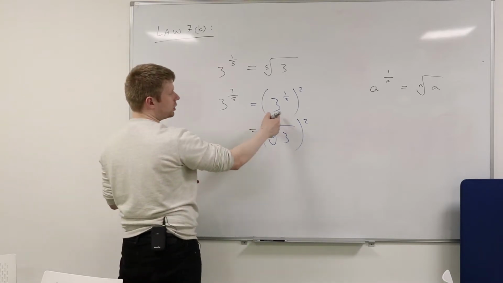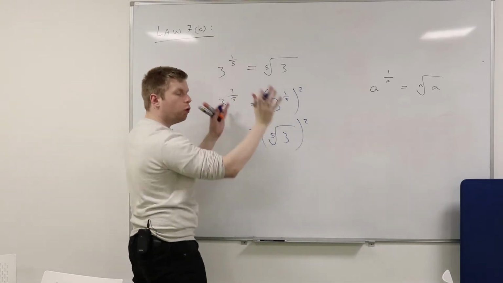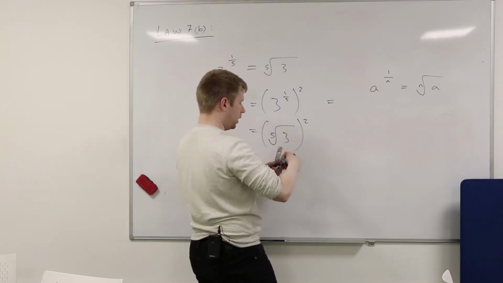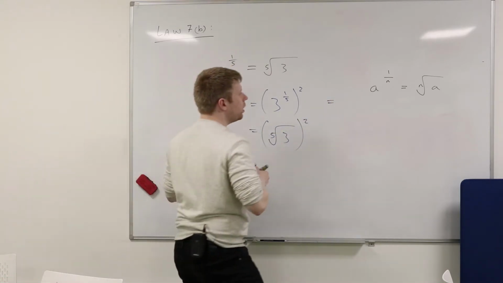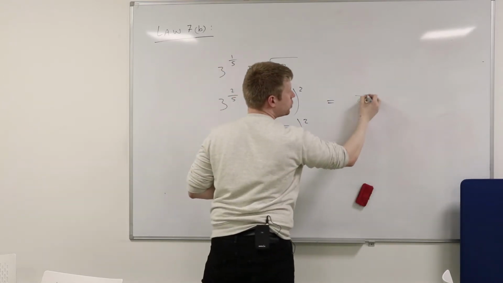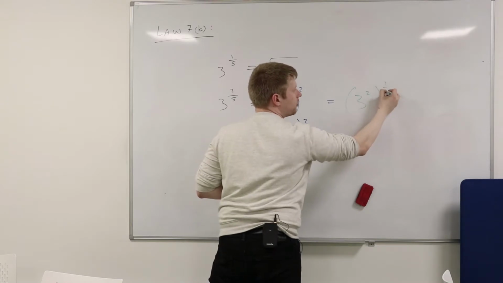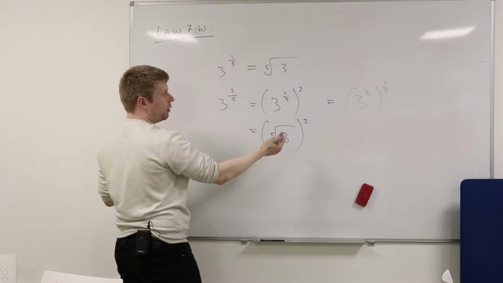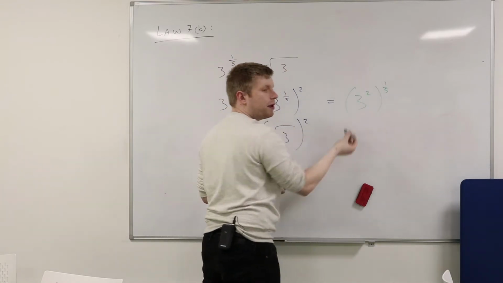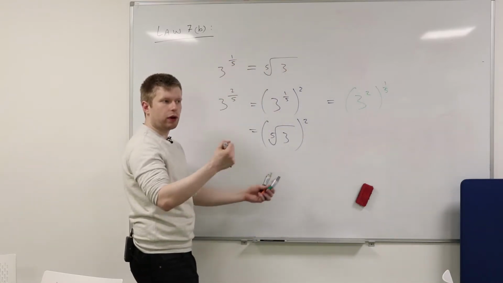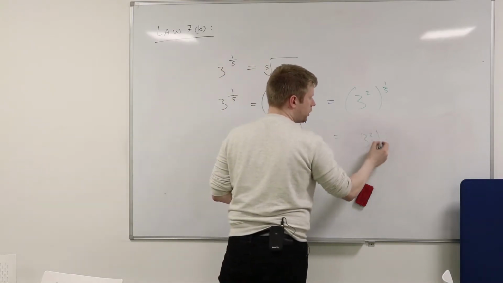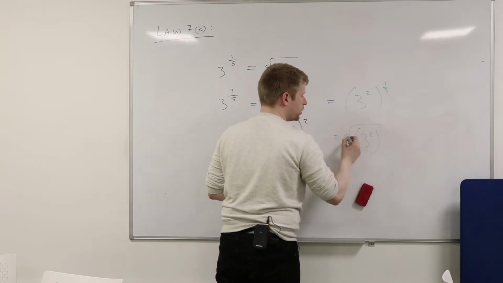What if I said, actually, I don't want to write it as 3 to the power of 1/5, all squared? What happens if I wanted to write it as, let me do a different colour. Let me try green. What if I wanted to write it as 3 to the power of 2, all raised to the power of 1/5? That's equally equivalent because, if I multiply 1/5 by 2, I get 2/5, and if I multiply 2 by 1/5, I still get 2/5. So I'm just breaking it up in a different multiplication. This would then become 3 to the power of 2, all 5th rooted.